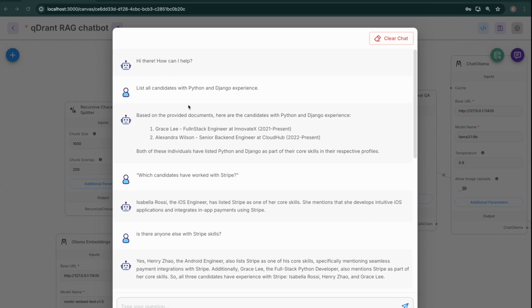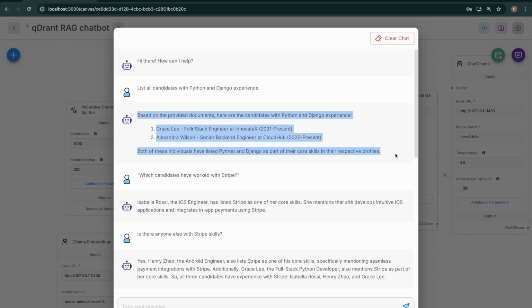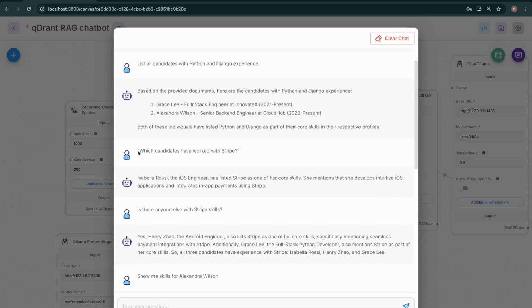And that's how, when this query was passed to the chatbot, behind the scenes through the RAG system, we selected particular chunks from all the resumes which had content related to Python and Django. That's how we did not end up passing all the resumes to the LLM, and our LLM was able to give us a more accurate and better answer. The same will happen with the second question also.